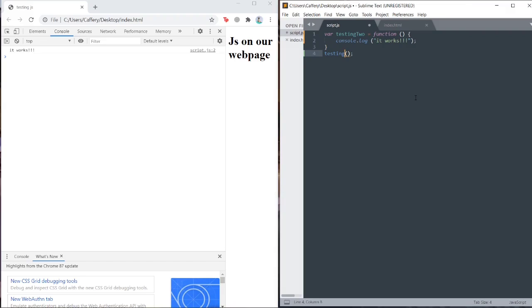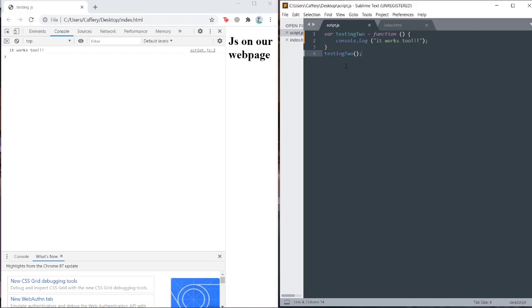And this will become testing 2. Control save. Actually, just so that it's clear for you guys, it works 2. Okay. Now if I refresh it, it works 2. This is the second way you can make your very own functions.